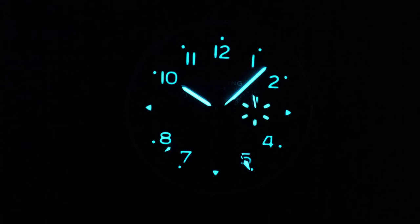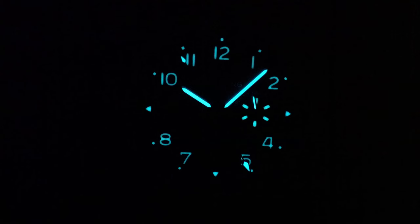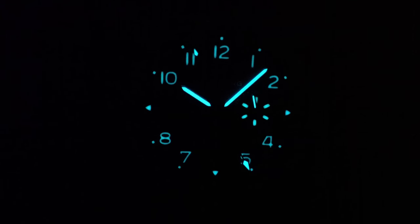Lume shot of the Corsair with the blue dial. Nicely visible that the 30 minute counter has some additional Super-LumiNova, and you can therefore also guess or probably even read the elapsed time when you're using the chronograph.